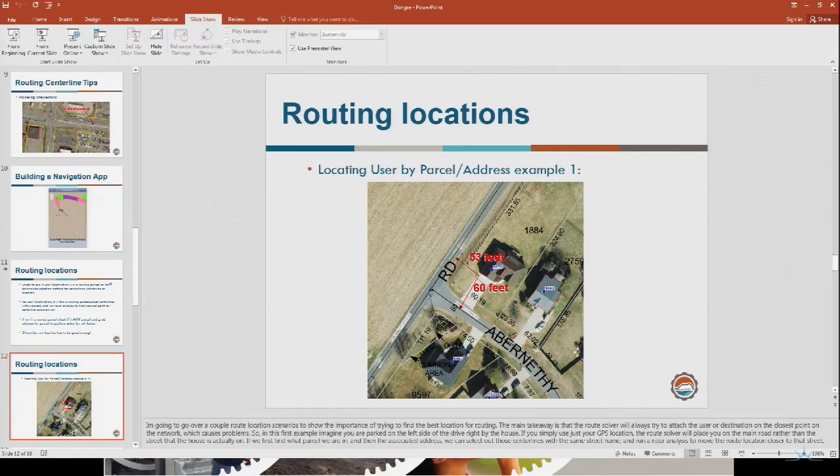So here's the first example. If you just imagine if you were right up in that upper left-hand corner of the driveway near the house, and you use your raw GPS location, it's going to just try and tack you to the nearest centerline spot it can. It doesn't care. It's just looking for the nearest location. So it's actually going to put you on that parallel road, but obviously that's not the right spot you want to be at. So if you intersect the point with the parcel and then grab that address, then you know where you actually need to be when you run that near analysis.